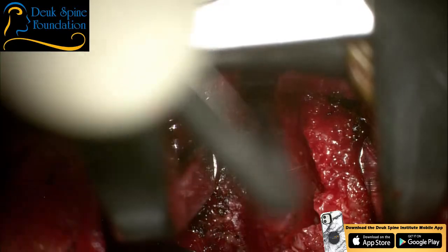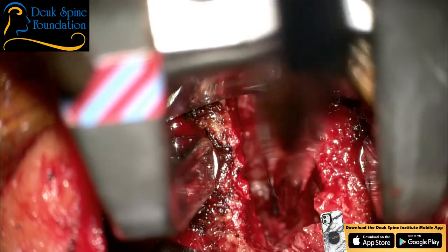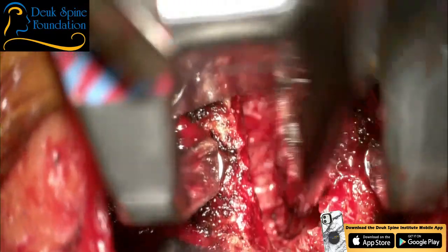Nice job, Patel. You got a little piece of disc there. So you see what I'm doing, folks? I'm opening the hole where the nerve goes out. It's called the neural foramen.